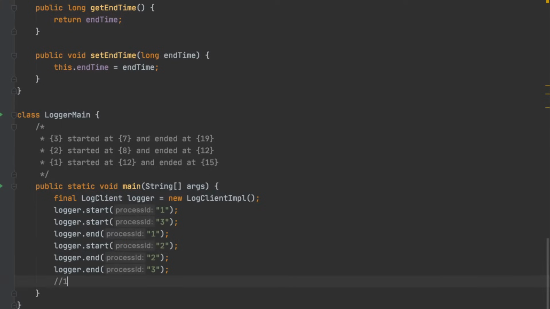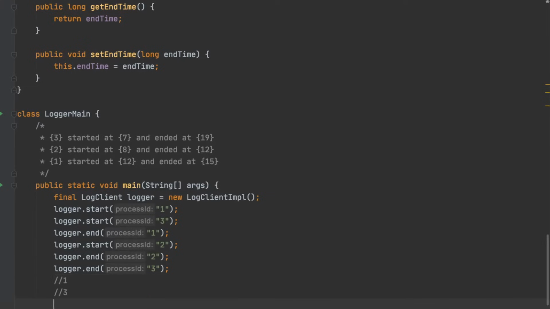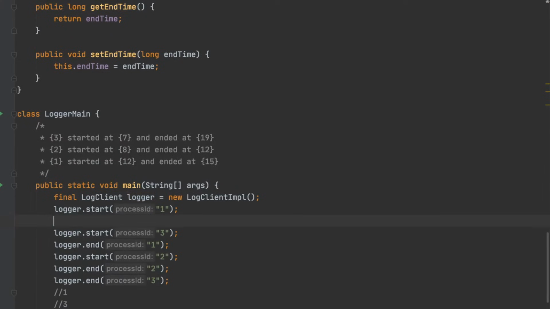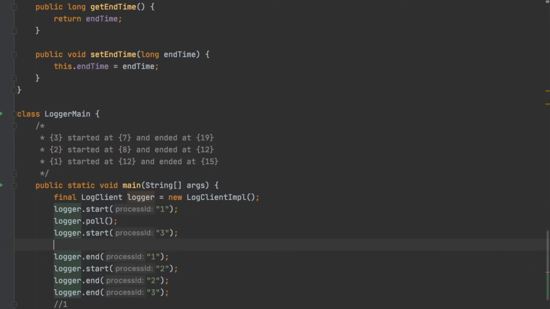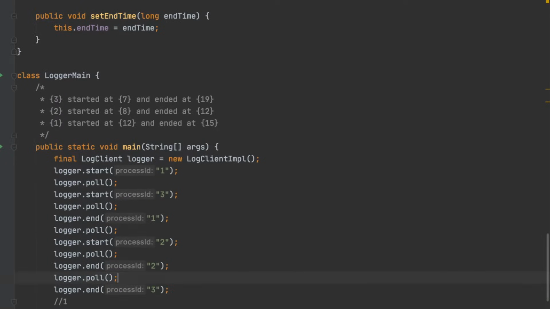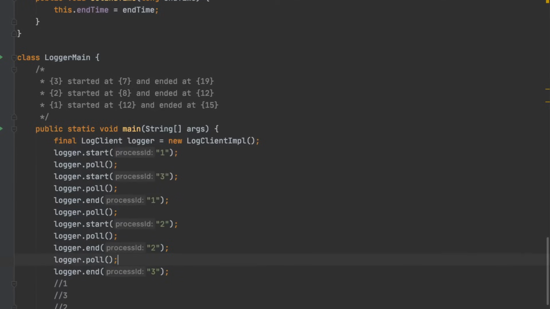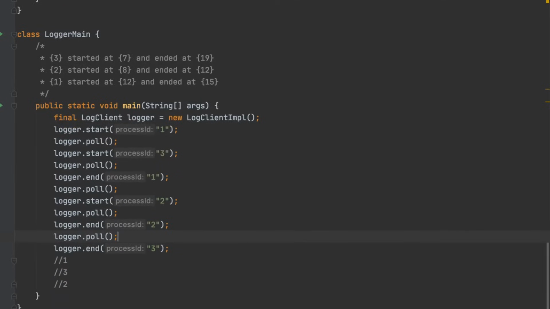And then 2 should be printed out. Okay, and what I'm going to do is try to poll the logger every time. Okay, and finally I'll just poll the logger again.